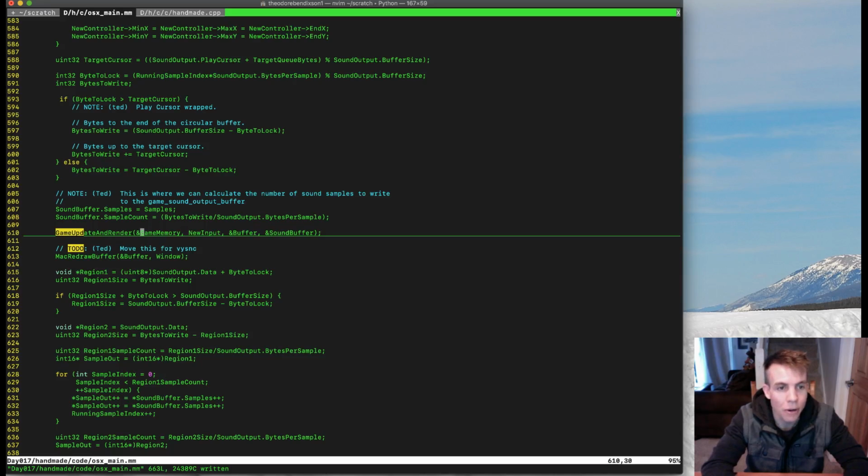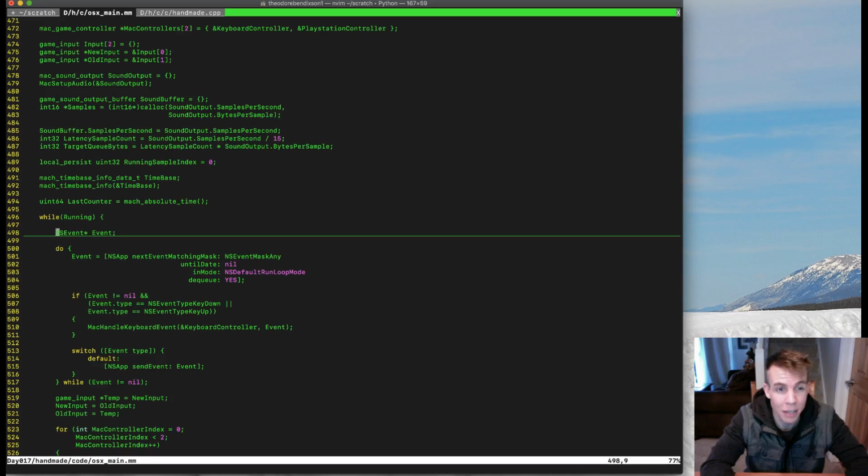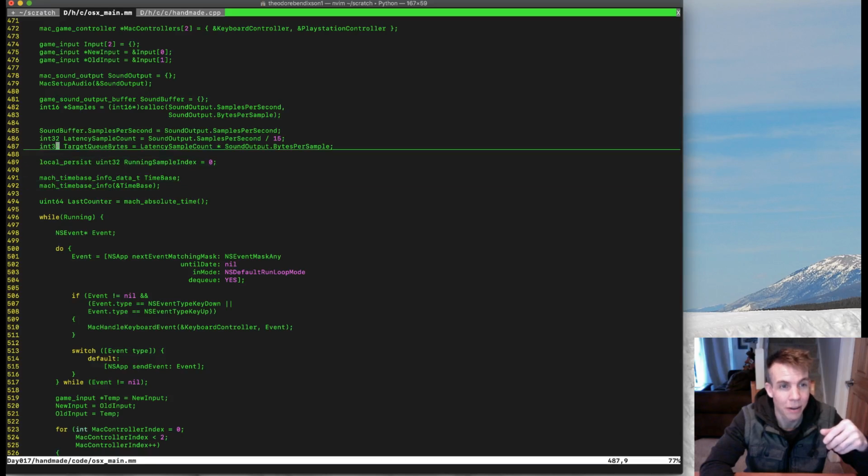And so I'm going to go up to my main, and since we're probably not going to be creating that game memory structure, we don't want to be refreshing it every frame, so it needs to be before our run loop, and it needs to be before the frame counter, right? Because we don't want this big allocation to affect our first frame count.